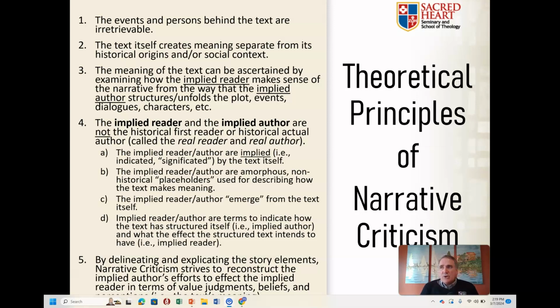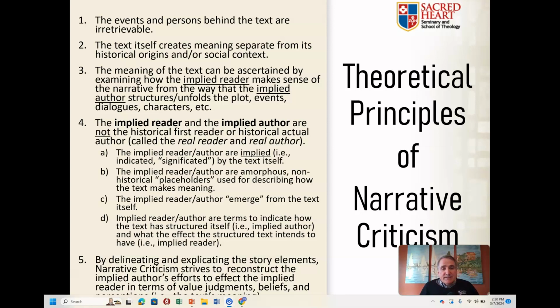All right? So since they wanted to get away from the idea of a real reader, this is where it might differentiate from reader response, which is talking about how a real person hears the story and responds to it. They're leery about grounding the meaning of the text just in the subjective experience of the person, because then you fall into subjectivism.